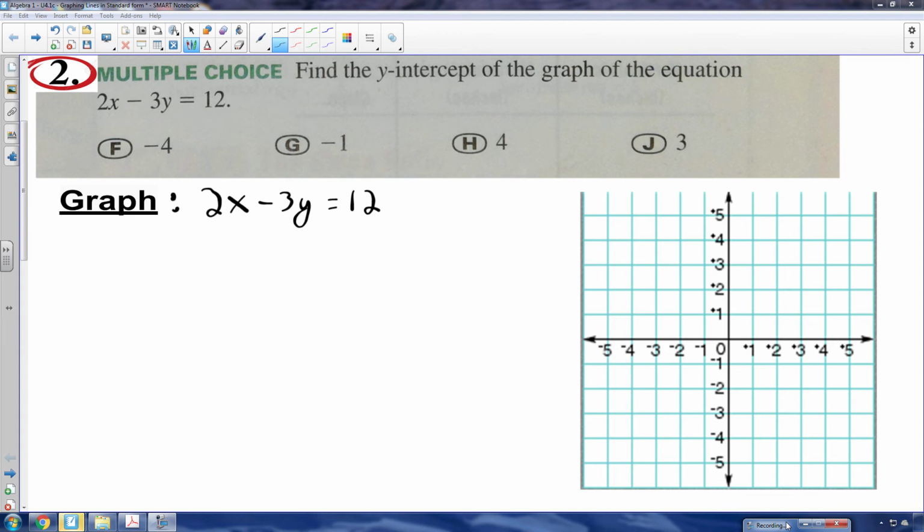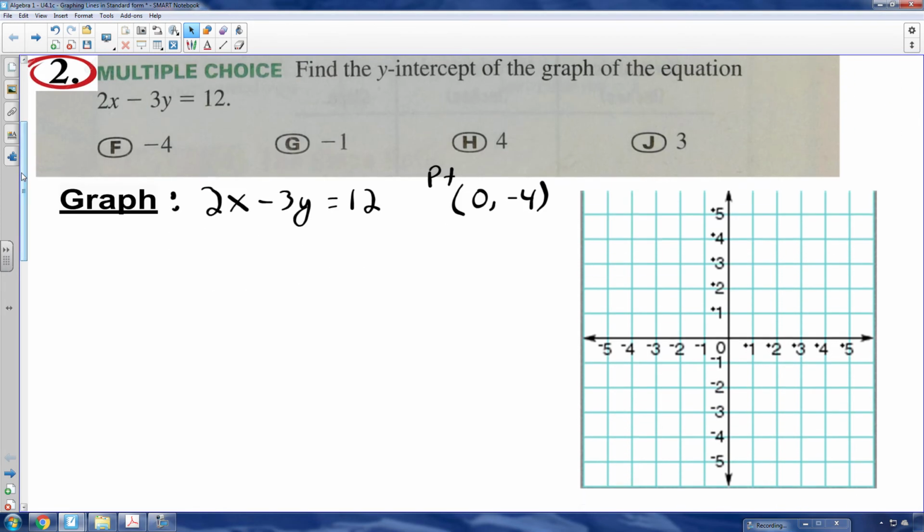So if you look at this point right here and you found that the answer was F, the y-intercept, you probably get the point 0, negative 4. That's one point that you got, right? And now we want another point, because to graph a line, I'm going to say something that's very important. I'm going to say this quite a few times. To graph a line, all you need is 2 points on the line. And we found 1 point on the line. This is an important thing to remember. To graph a line, you need 2 points on the line. We've now found 1 point on the line. What's the other point on the line we could find?